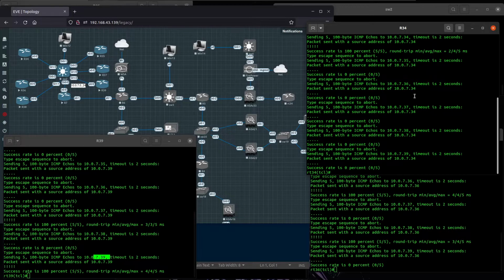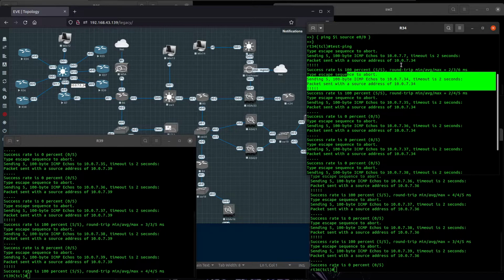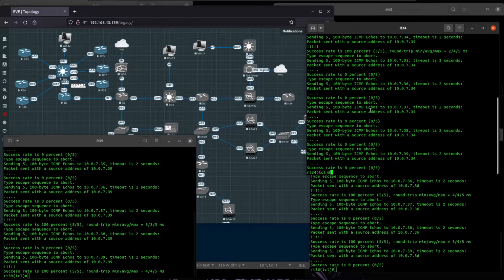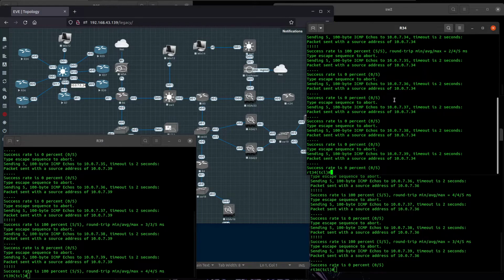You should only have successful packets to 34 itself. Is it? Yes. And 7. Everything else should be dropped. So as you can see, this is quite a simple configuration for private VLANs. I hope you guys enjoyed, and I'll see you in the next one.